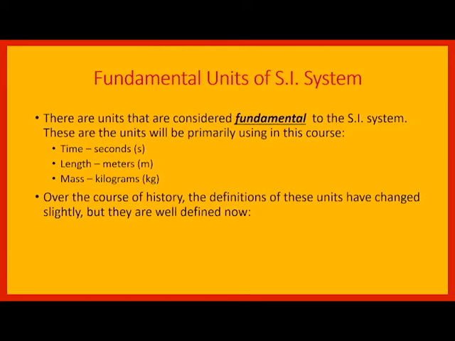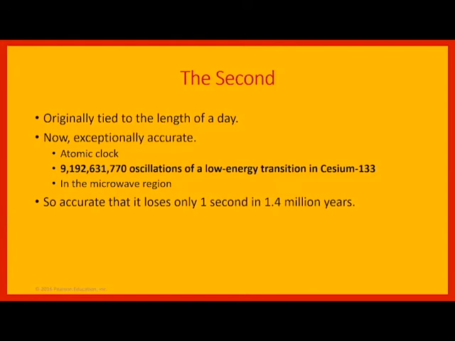Now, the way that science can make this universal across the world and everywhere else is that we have a particular way that we define these fundamental units. For example, in the past, the amount of time that was 1 second was determined by the length of a day, the length of time that it took for the Earth to revolve on its axis, 1 complete rotation. However, now, science has found a way to link time as well as the other fundamental units to physical constants that have been measured in the universe.